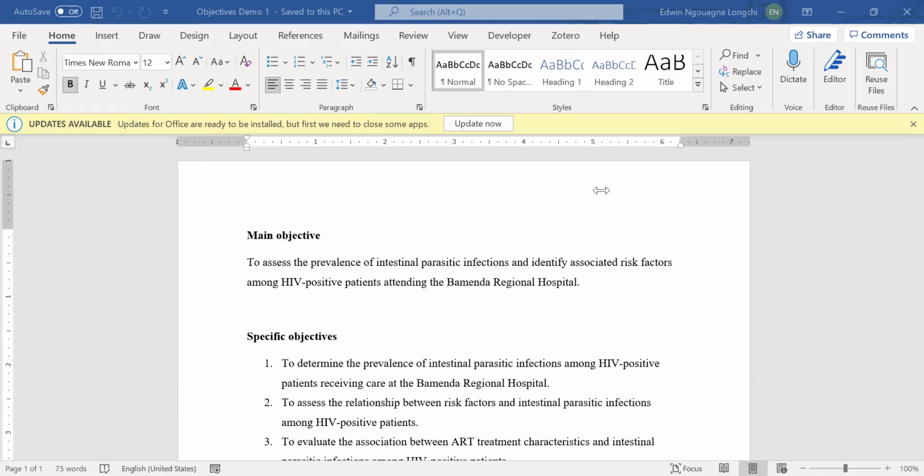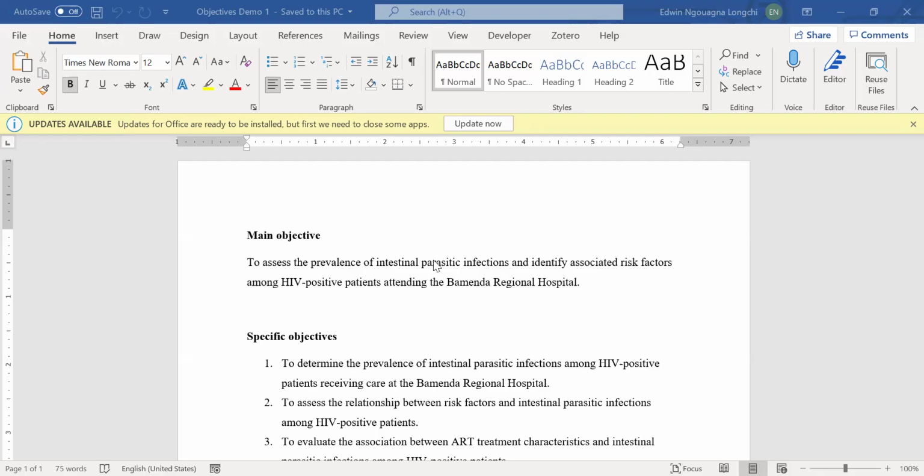So in data analysis, the very first thing that you have to do is to get the main objective of what you want to analyze. Before even getting to the data set, you need to know what you want to analyze. That is why the first thing is to get the main objective of your study or survey, and you get the specific objectives. If you're analyzing data for a student, you need to ask the student for their main objective and their specific objectives. This is what is going to guide you to choosing the particular statistical test.